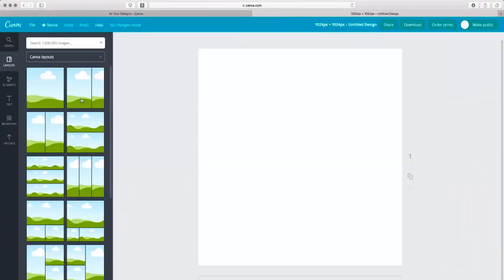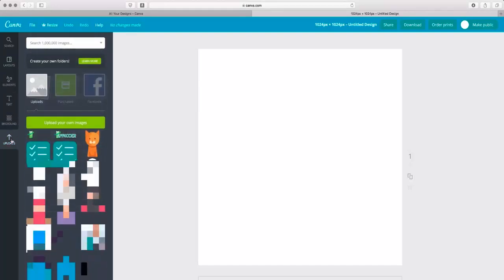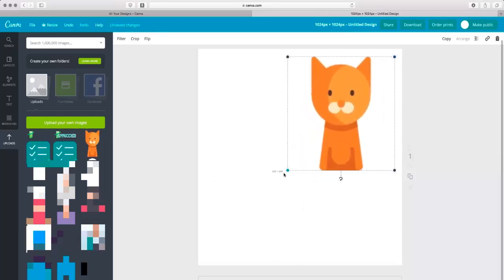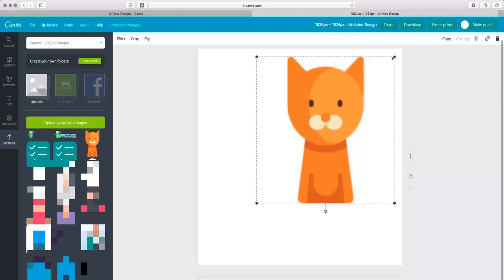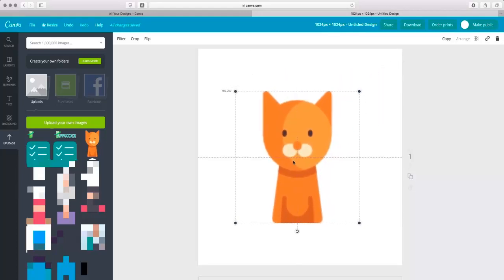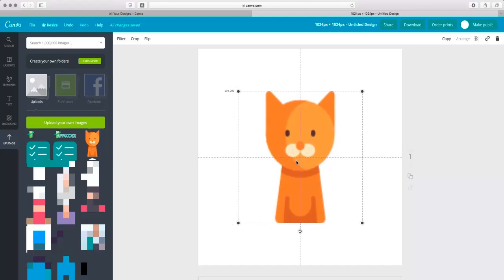Now that the page is opened, let me go to my uploads. The upload is the area where you can upload your own image to. I have the cat image here. I've already uploaded it to Canva. So I'm just going to simply click on it, and it's going to put it at the center of the square. So I'm going to enlarge the image by dragging on the corner. It's quite blurry now because the cat image is not high quality, but don't worry about that now. So I'm just going to drag it to the vertical and horizontal center, and we have a guide to help us to know when we are in the vertical and the horizontal center. So I'm going to drop it there, and that's all I need.